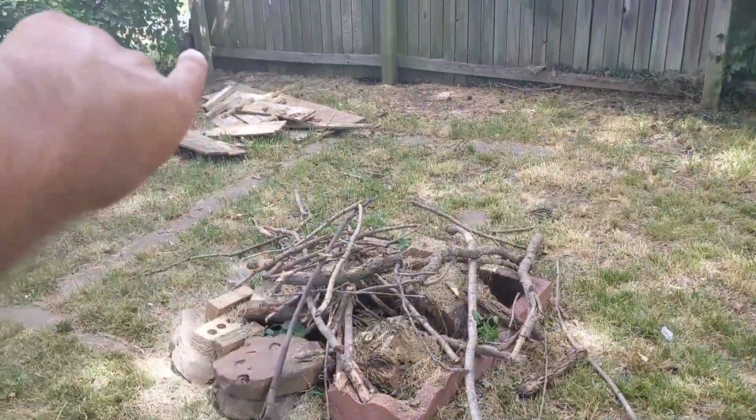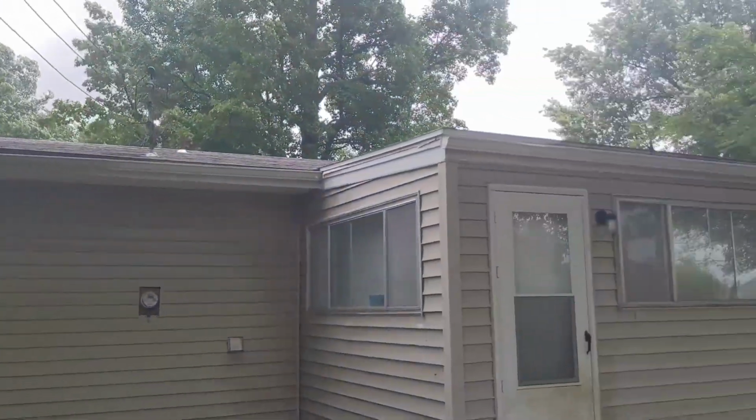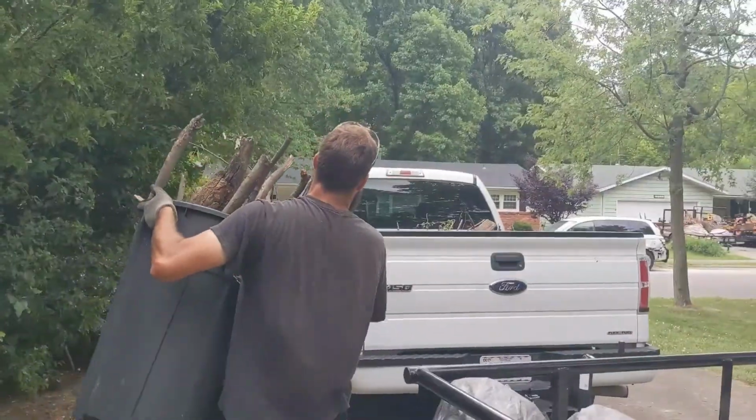We have all this, and then there's a little bit scattered throughout that we have to clean up, but it's not too bad. You guys may remember this house. This is the house I did the gutter clean out on, both front and back. And like I said, this is the one I have to push mow in the back, unfortunately.